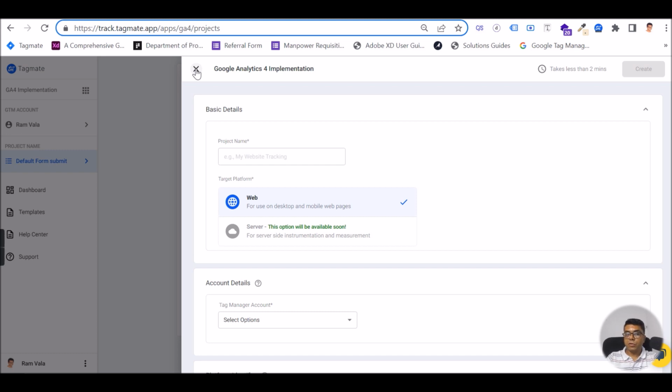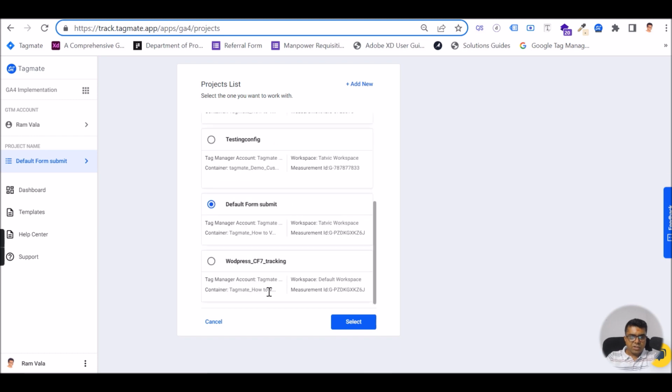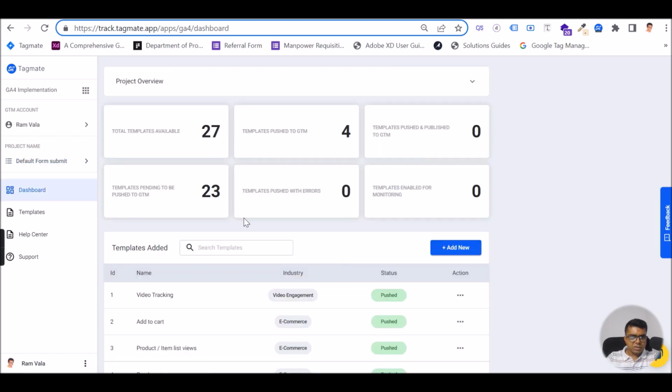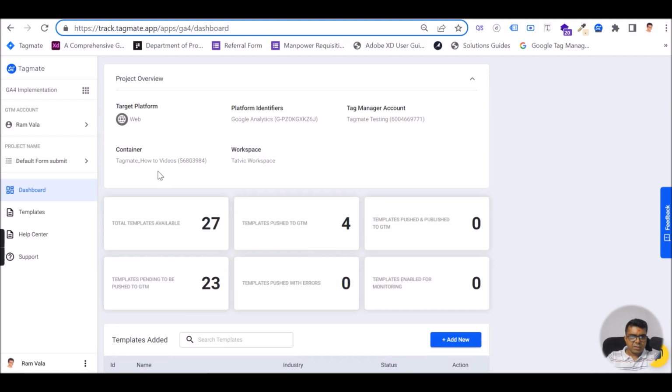If you would like to learn how to create a project, then there is one video on our YouTube channel, and you should see it. Okay, so as of now, I'm just selecting the default form submit project. Okay, and here you can see the container and workspace.